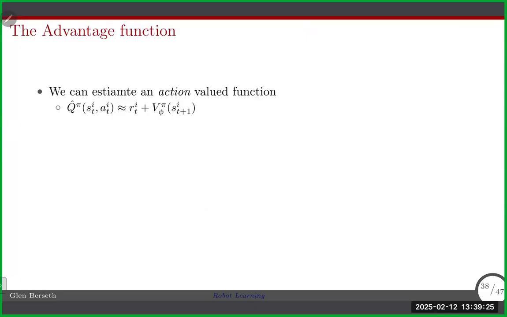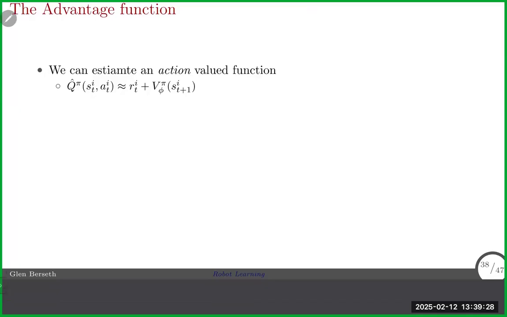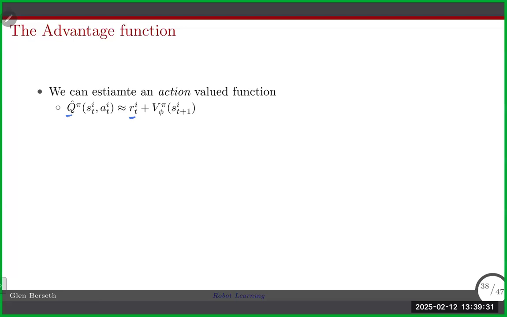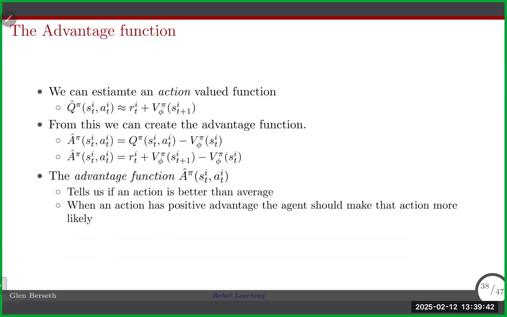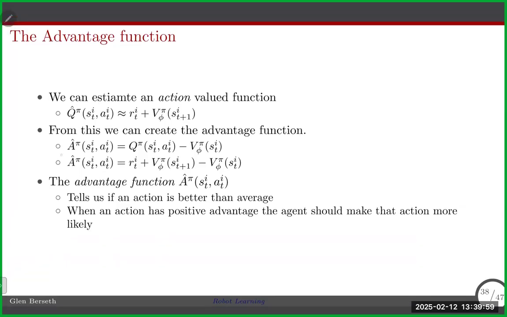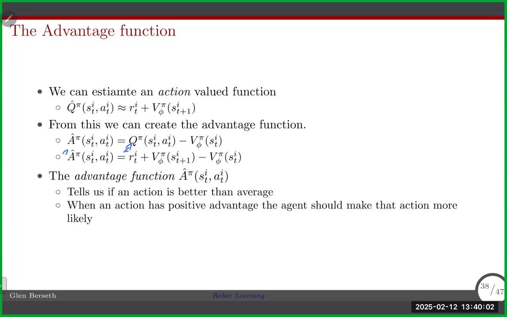This is where you can use some estimators to do this for action value functions. The Q function can be expressed as the reward for the next state plus the value from the future states. You can compute those two together and get a Q function. There are many versions of these. I'm introducing these because if you start reading policy gradient papers, it's up to the author's preference how they express the critic for their particular algorithm. So you'll see a mix of different versions. Sometimes you'll see advantage, sometimes the Q function. They're all connected through this formula: the advantage is basically the Q function minus the actual value function from that particular point.